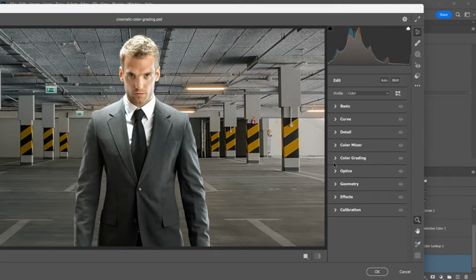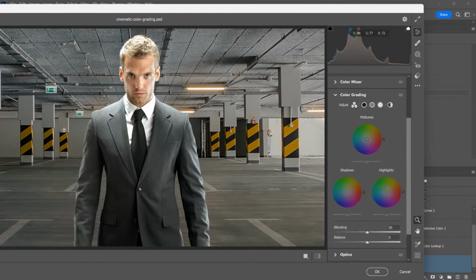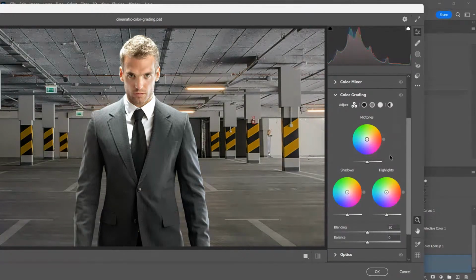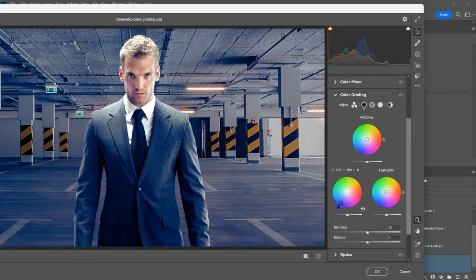Somebody will correct me in the chat if I'm wrong, but they used to have a feature called duotone where you can apply colors to the highlights and shadows, but now they added the color grading feature that allows you to add colors to the midtones and to the overall image. So you can sort of do the same thing here. You can go into the shadows and maybe add that same teal orange color and then reduce the brightness just to add more contrast. Very similar to what we just did.